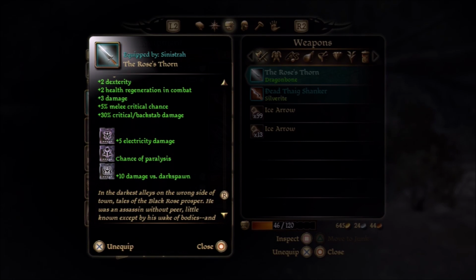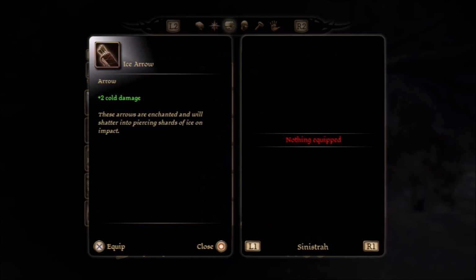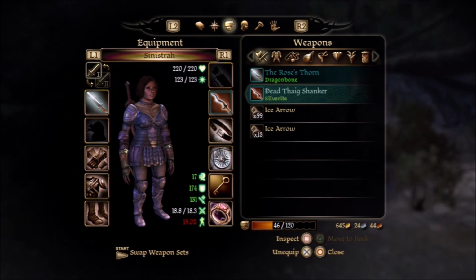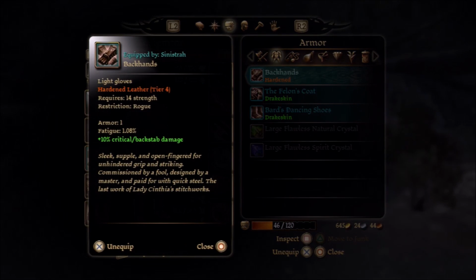All right, and then my equipment, the Rose's Thorn is from the shop in Orzammar, right? And we just got the Dead Tig Shanker, my other dagger from the DLC. Before that, I was using the Edge, which is also a DLC dagger. If I wasn't using that, I'd probably be using the one you get with the Drifter's Cache, Thorn of the Dead Gods, I think. I'd probably be using that, or a Crow Dagger or something. Anything that gives you critical damage.